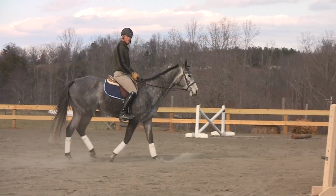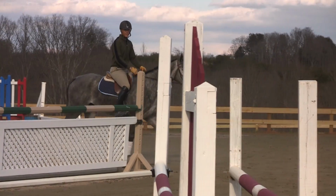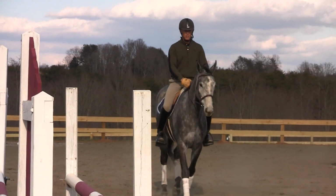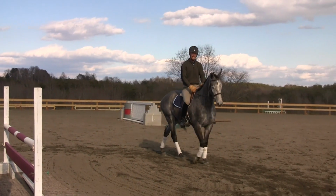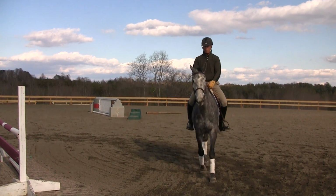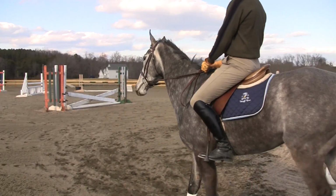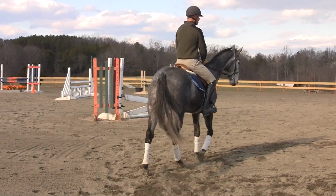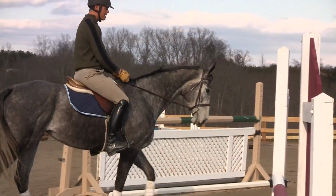It's almost like 2 dancers together. I have to be the leader in the dance, but not dictate where her feet go. So I'm going to go back here to the same circle. I took up my contact, and I again put my position in check. My hands are up together in front of me. I make sure that she stays active in front of me, because as I took up the rein contact, she slowed down behind my leg.